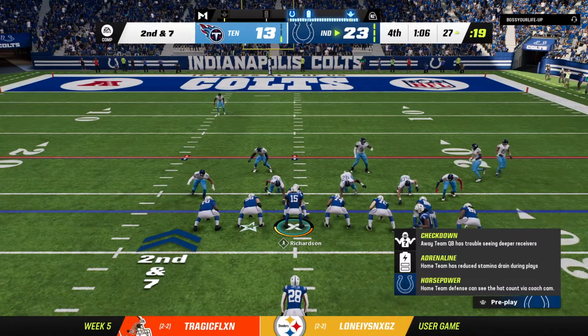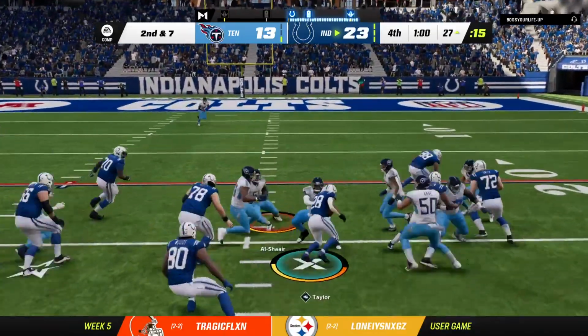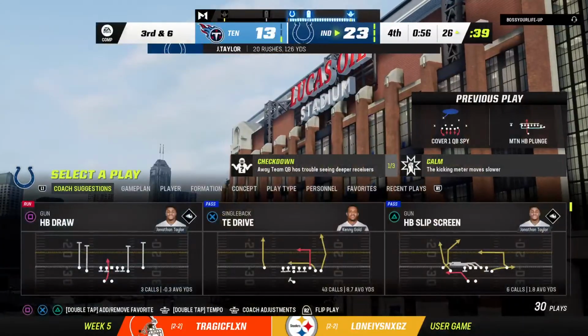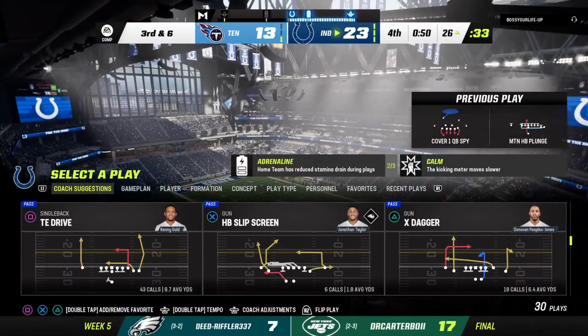It appeared to me that he'd totally forgotten that he needed to stay in bounds, and then the last second, oh no, I better get down. And he ended up doing the right thing. But at that point, maybe close to letting it slip away. No gain on the play there, so they're left with a 3rd down and 6.